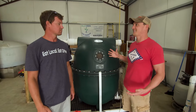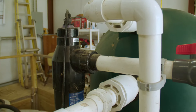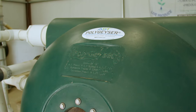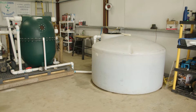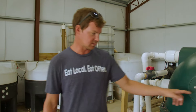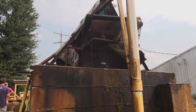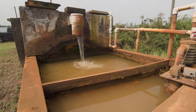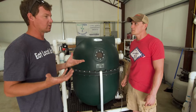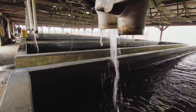This giant green egg thing is where all the magic happens — it connects what you have going on to grown food. What is this? This is a poly geyser. It's basically a big bead filter that filters the fish solids from the water, catching the solids with these beads. Water starts in the well — we pull the water out of the ground and it falls through a series of screens, basically oxidizing iron that's in the water, solidifying it into iron oxide that is removed with the sand filter.